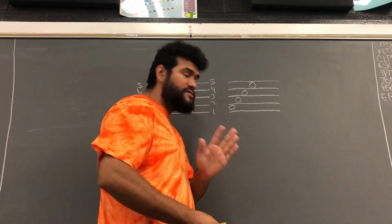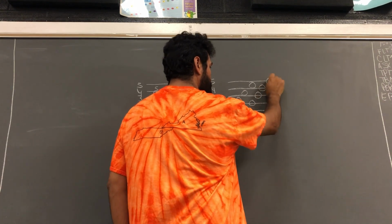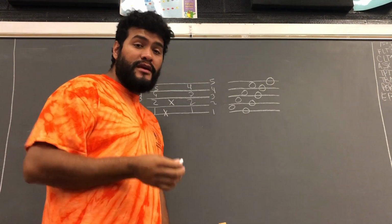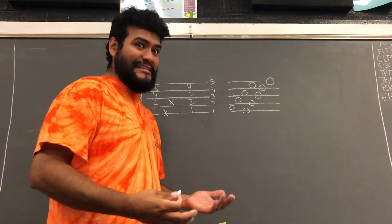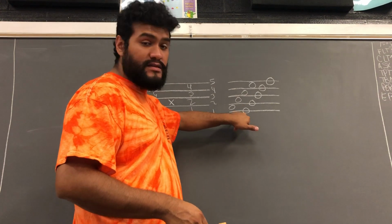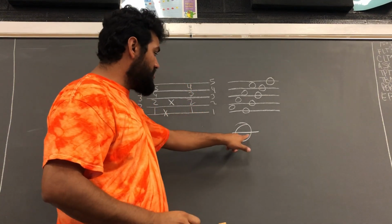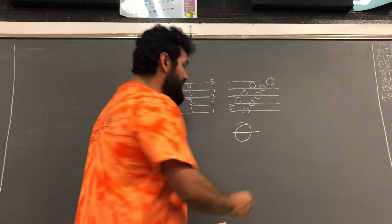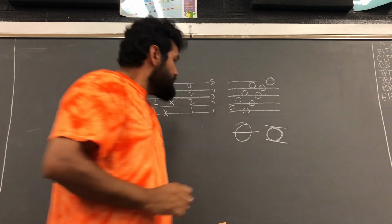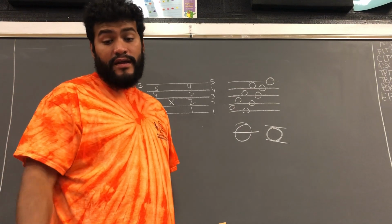Now there's going to be some confusion right here with our line notes too. Sometimes they're very, very close, so you cannot tell them apart. And probably in this video you can't tell really well because I cannot zoom in. Technology problems. Anyway, right here, the center of the circle is right on that line. When you draw a line note, make sure the center of that circle goes right through that line. If it's a space note, make sure your circle fits between the 2 lines. Just like that.